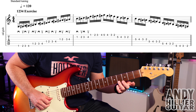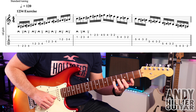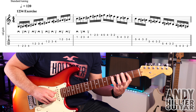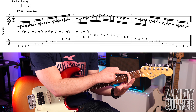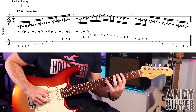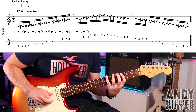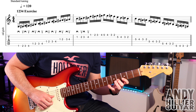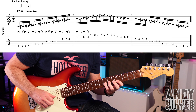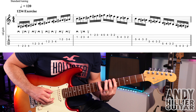And you're going to go down 5-4-3-2, again down, up, down, up. Then go onto the B string and do the same thing, and keep working your way up. When you get down to E2, you're going to move up a fret to E3, and go down again — E3, E4, E5, E6 — making sure you're using fingers 1-2-3-4, and then carry on down the strings. When we get to the bottom, go up a fret and go back down. We do the whole neck and just keep going.